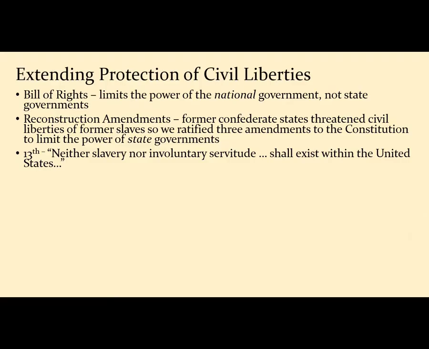So the first one was the 13th Amendment, and that prohibits slavery. And that's the language I've got on the slide, what it actually says: neither slavery nor involuntary servitude shall exist within the United States. It also gives Congress powers to enact laws to further the ban on slavery, the abolition. And Congress used that enabling clause in the 13th Amendment to pass some of the initial civil rights legislation that our country saw.